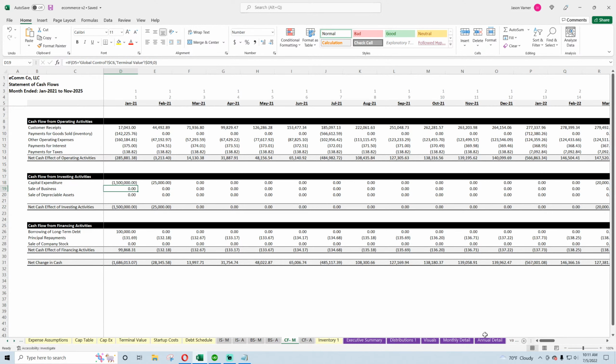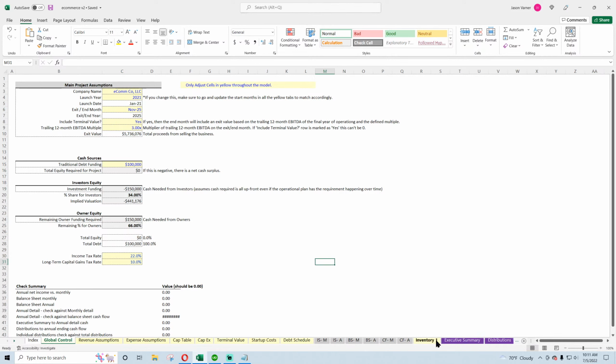Sale business. Let's look at the terminal value here. So e-commerce business, there's all kinds of valuation techniques and rules of thumb. There's actually a lot of books on it too. But let's just look at what we're doing here. So this is currently doing a 12-month EBITDA multiple.